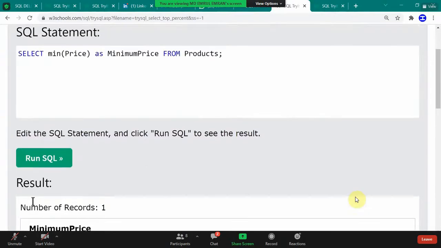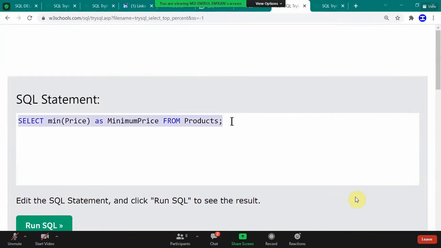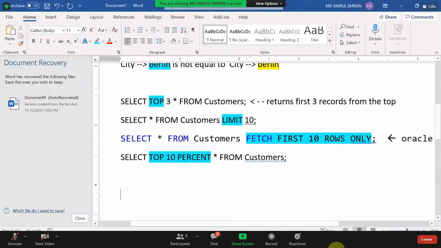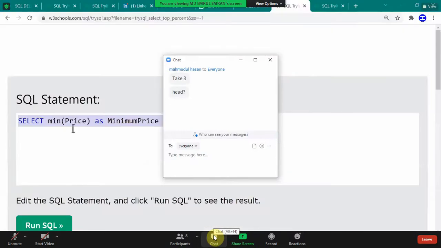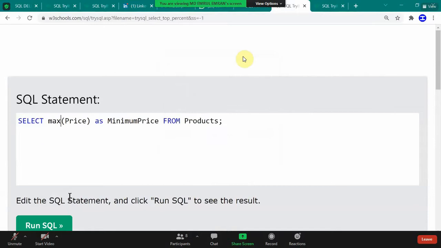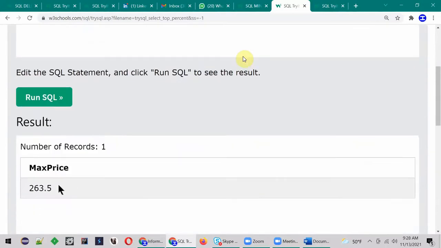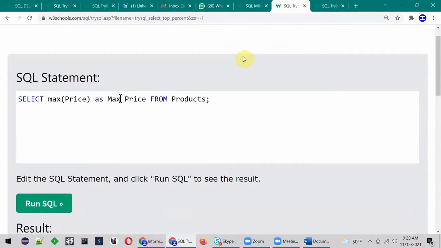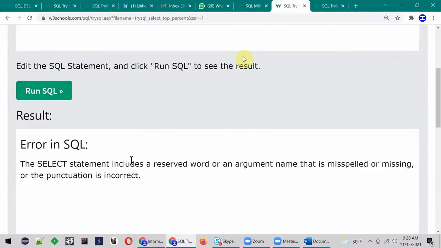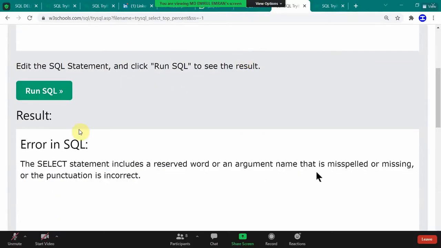So minimum price and maximum price work the same way. All that you have to change is the function name, max price, as max price. There shall be no space in between. So here max price is 263.5. You cannot give any space. If you give a space, there will be an error, misspelling, missing, or punctuation error.